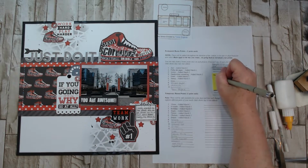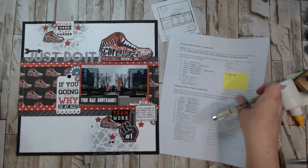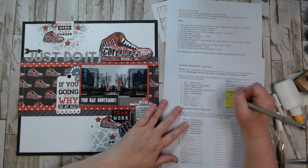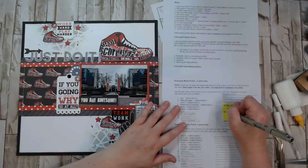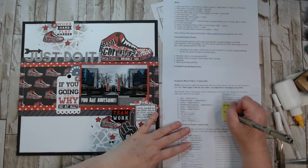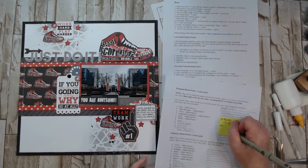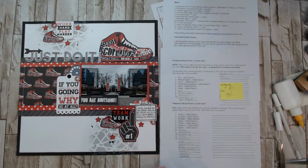So today I got 15 points for my layout, and then it is, what am I doing? Okay, so then I got 1 page layout is another point, and making a video is a point. And then I will share to the gallery, a Facebook group, because I share to Chrissy's Beautiful Life Facebook group, and then Instagram. So that's another. So I got 20 points today. Nice. Okay, so I'm going to add those 20 points, which will give me 98 points. I'm almost breaking 100, guys, in the first week. That's pretty good, I think.